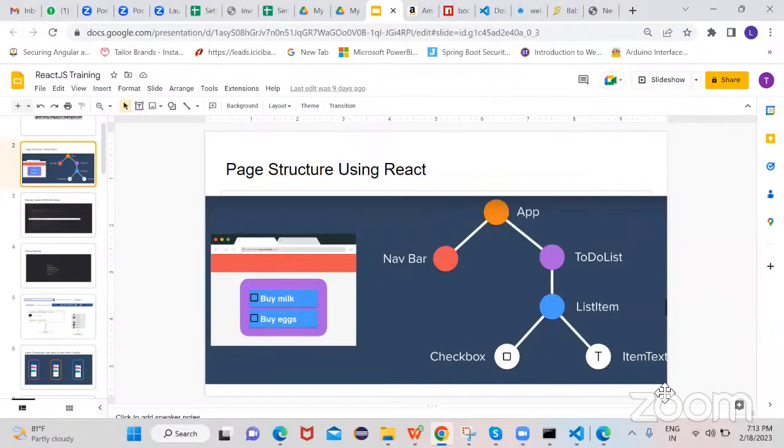If any other component is listening to that context, it can re-render. Here, both setting and re-rendering are happening in the same component. I click on the checkbox, it will go and set the property here. Checkbox is clicked. Now the same component is listening to that. Is checkbox clicked? Yes, then I will re-render. So we can use the context API.